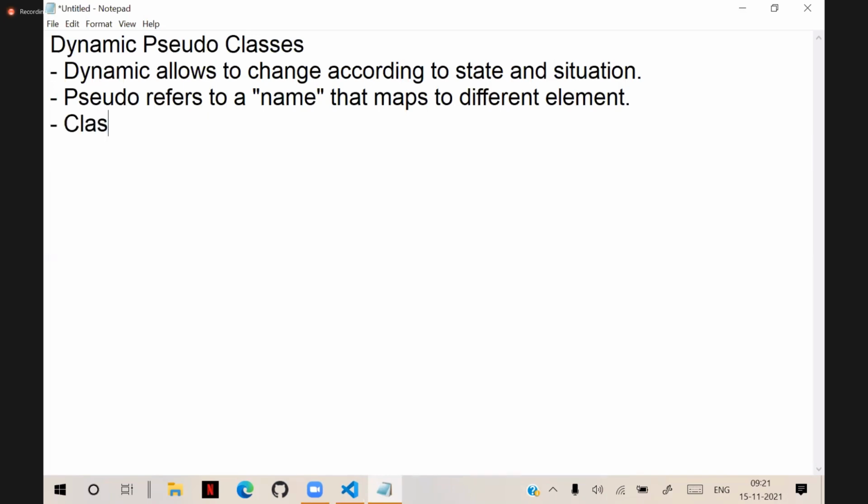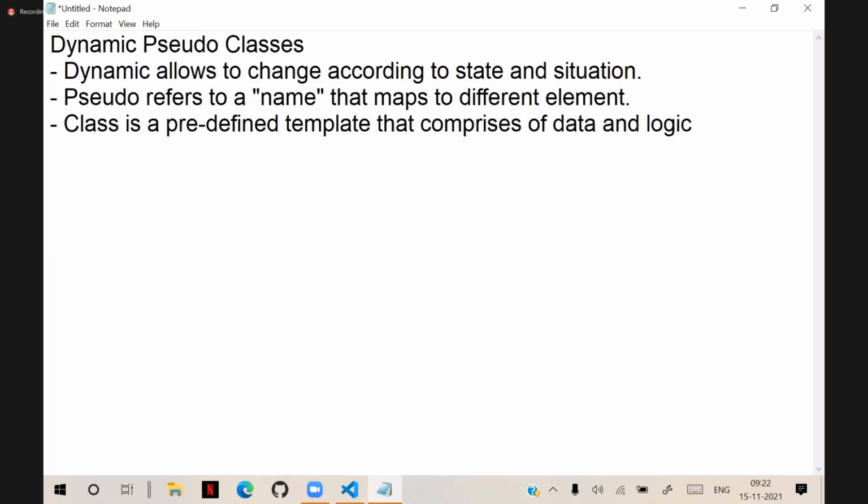Next, class. Class is a predefined template that comprises data and logic, which you can implement and use without rewriting.